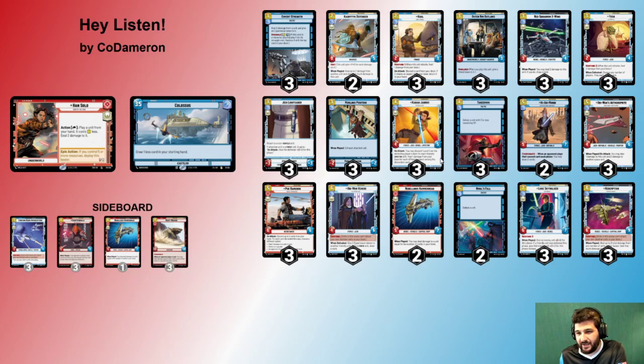So you can play something like Kanan, and then next turn you can play Kashyyyk Defender for 1 and put 2 of the damage on it. Now it's a 4/1. It's kind of cool.